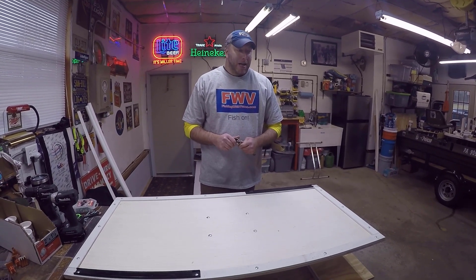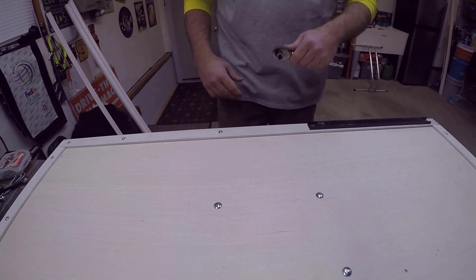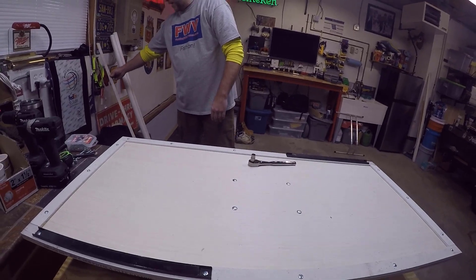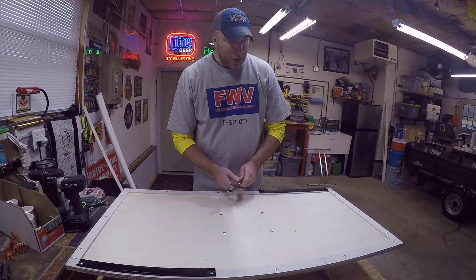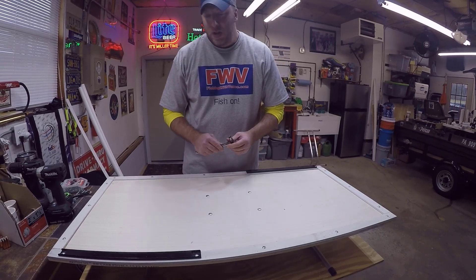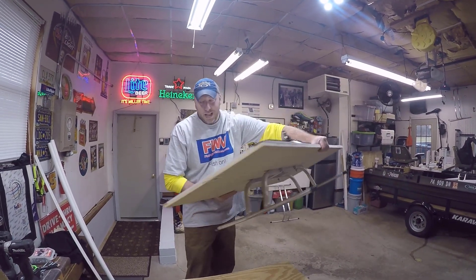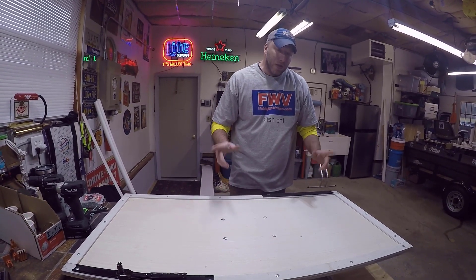Back to the table build for the Pelican Bass Raider 10E. As you can see, we have our border on — slat board, trim, whatever you want to call it. Vance had this laying around so we were able to repurpose it and didn't have to purchase it, which is always a great thing. We got that around the outside. We got our magnetic holders here for miscellaneous tools, pliers, things like that, secured in with our lathe screws — skirt screws, if that's what you want to call it. Very light. That's going to be great. We are still sticking with light and fast, and we are on track. Let's move on to the pole holders.